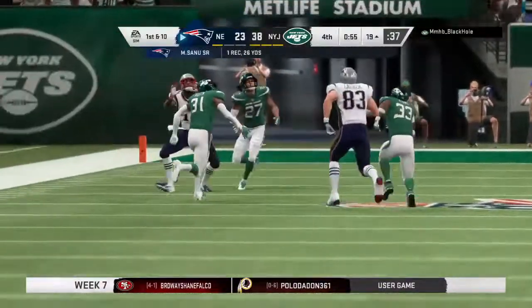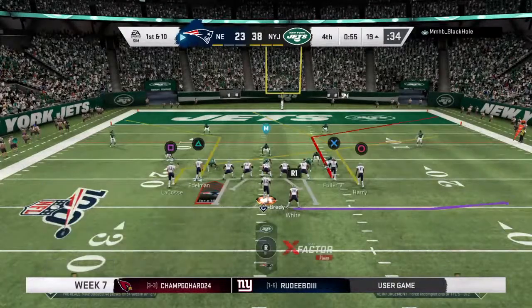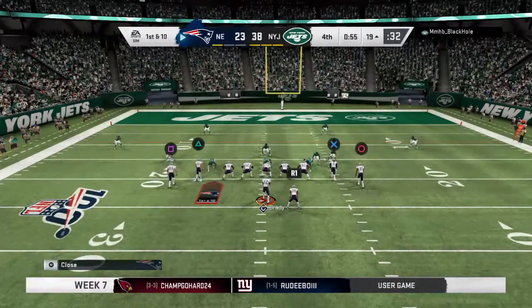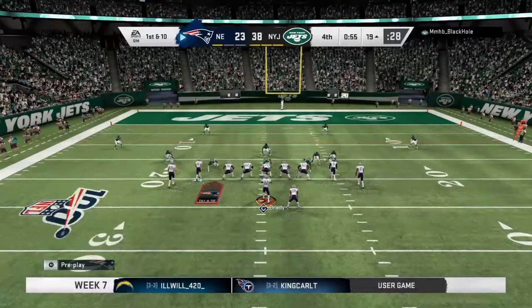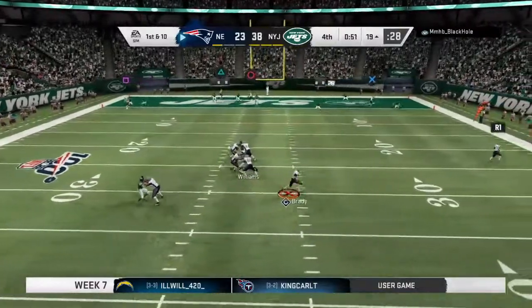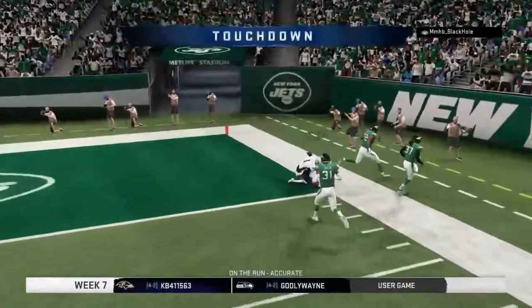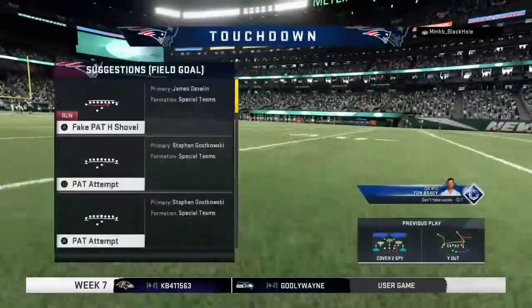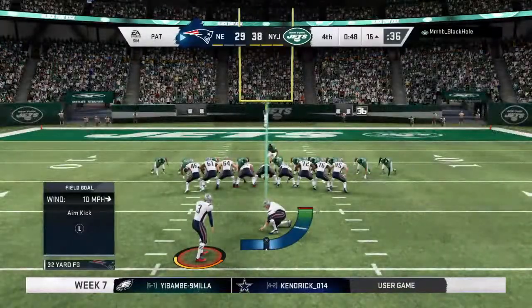Defensively here, you've got the cushion, but back-to-back pretty big pass plays there. Bend but don't break, but are they bending too much? I think that they are. To me, it'd be like playing basketball, and you put up a token press. Make sure you get up there and make them eat up some time. Make it a little bit of resistance so they can't just run it right down your throat. And he takes this one into the end zone, and all of a sudden, here in the final minute, things get a little bit tighter.